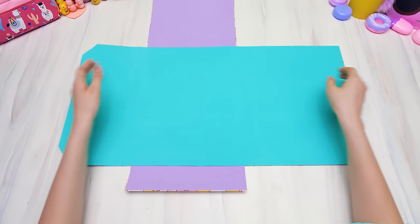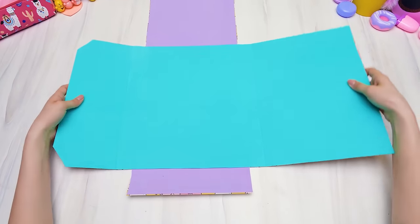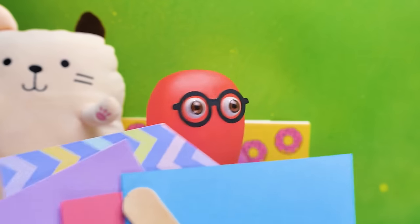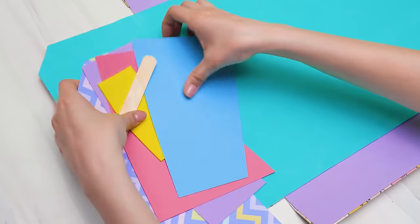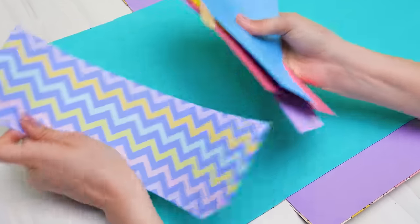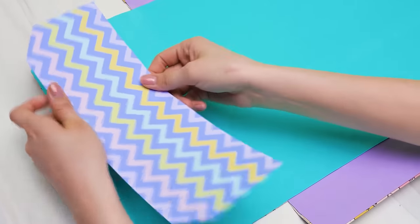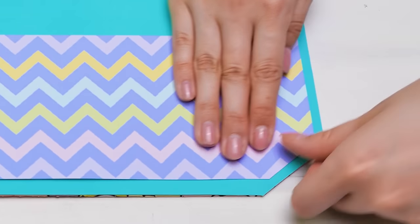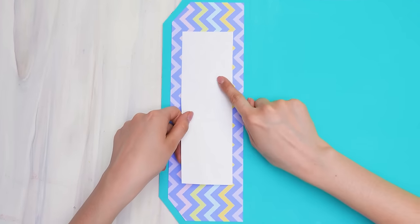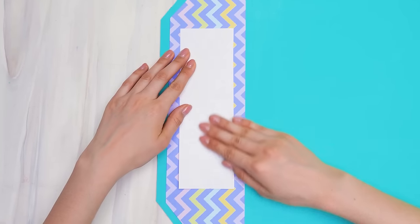Whoa, Sammy, you did such a good job here. Well done. It still needs to be decorated. Look how much stuff I have. Indeed. Let's see. This piece is just perfect. Let's glue it right here. Just don't take your precious things away yet. This piece is also perfect. What do you say, huh?